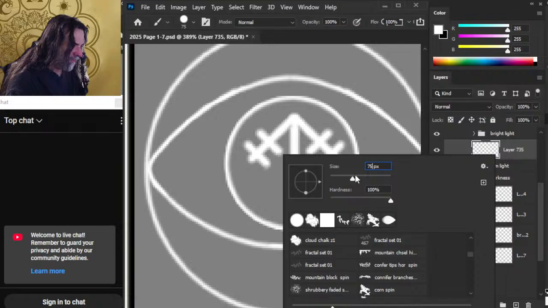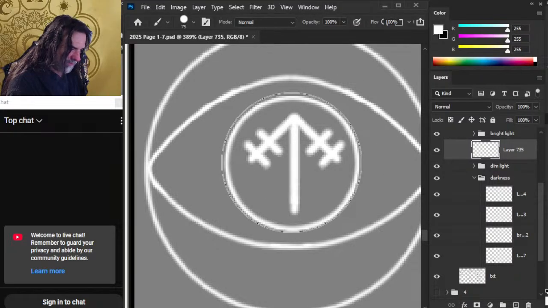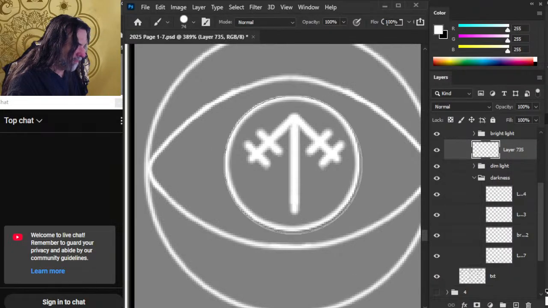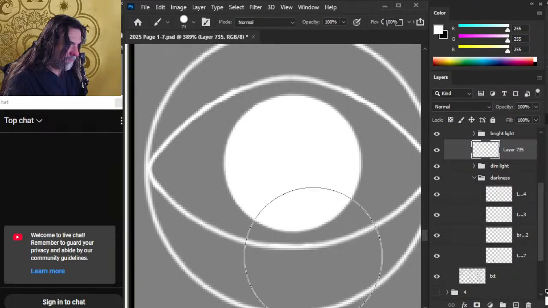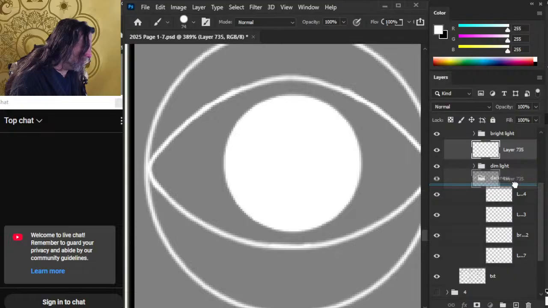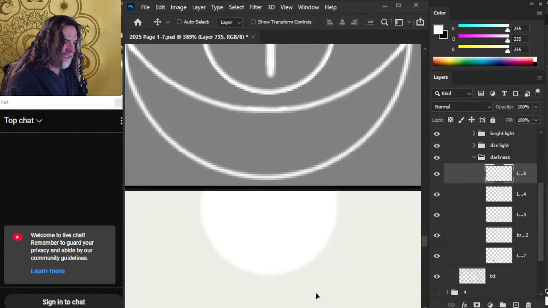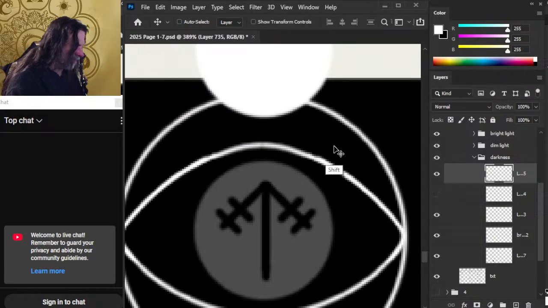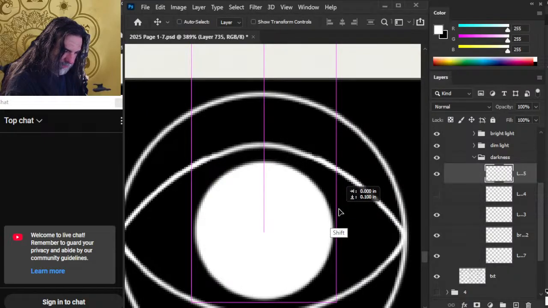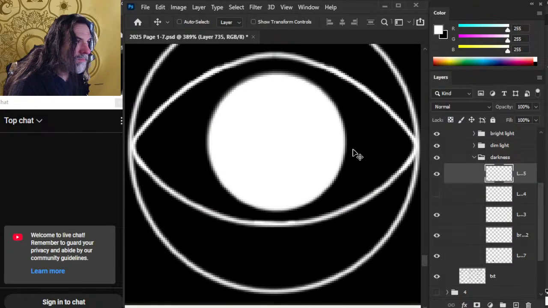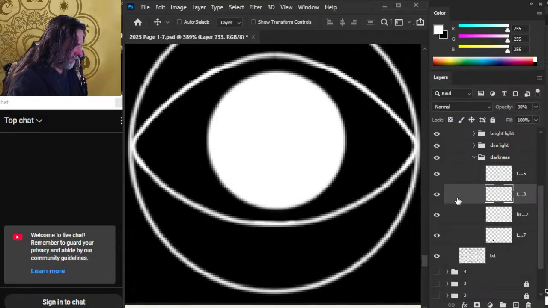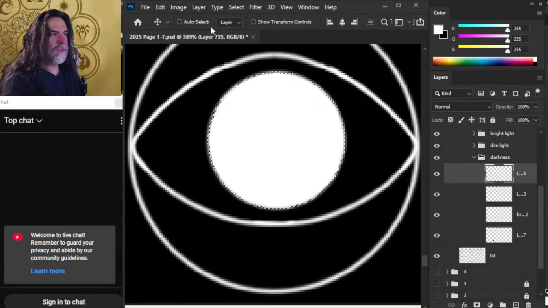What a weird size. It is a perfect fit. Let's do that.